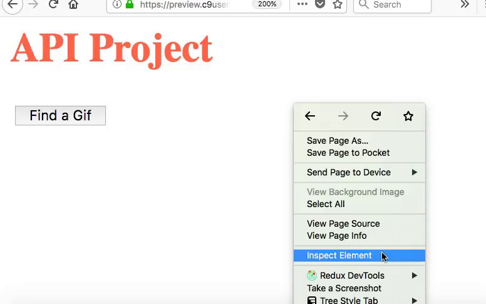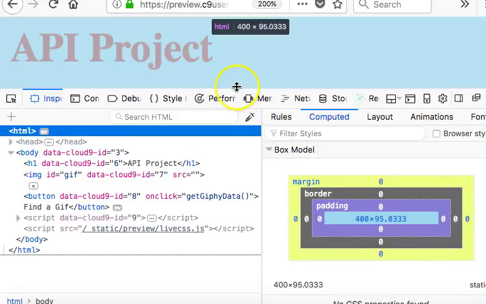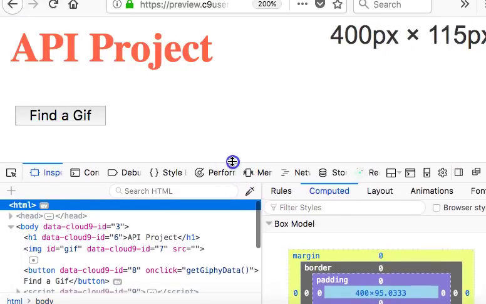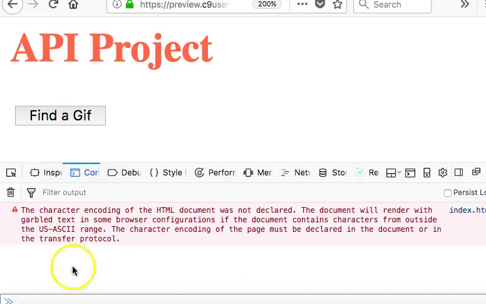Now you're going to click Inspect Element and it should look something like this. Now when you do this, you're going to click the one that says Console right here. And your console should look something like this, and if you did this correctly, here's what it should be. If you have that pulled up either in Chrome, if it works on Chrome, or in Firefox, you're good to go.